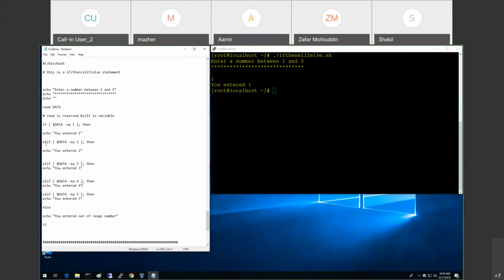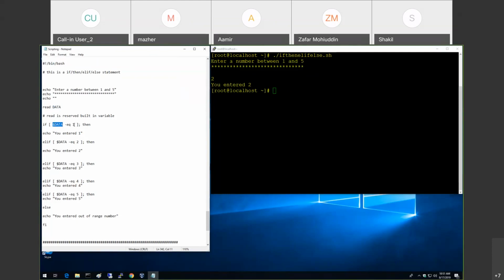Now what you could do is, let's run it again. So now it's going to look for the conditional match again. So if you put 1, it will take it. If you put 2 and hit enter, it's telling you you entered 2. So what will happen? What you put in will become number 2, and then it will come here and says, okay, data is number 2 now.